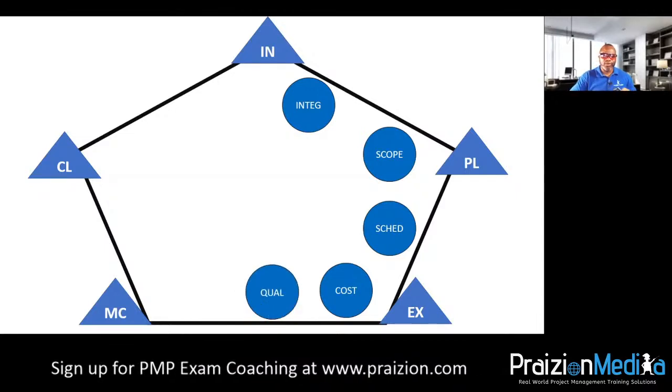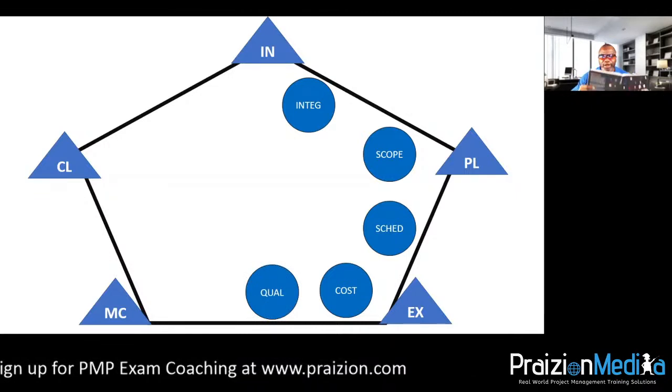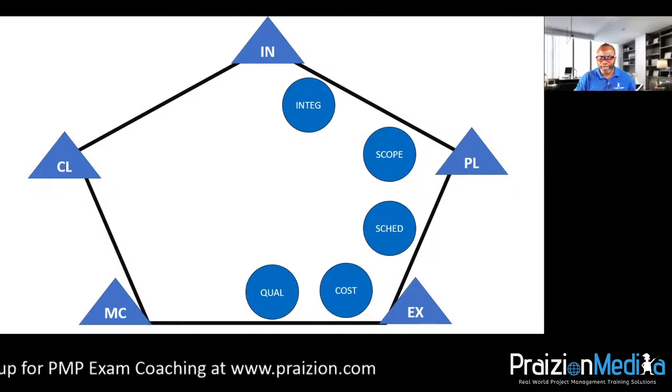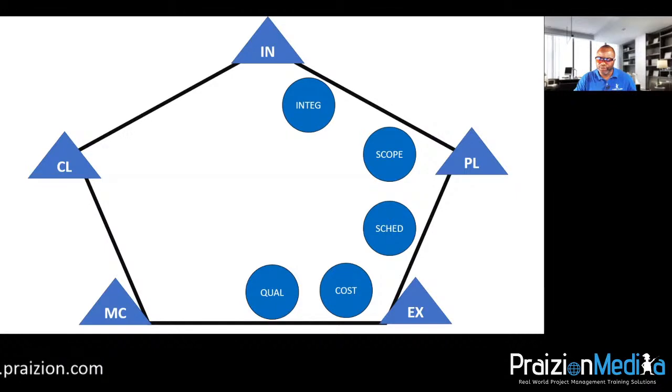What about quality? Quality is fitness for use, conformance to requirements, and customer satisfaction. On page 93 of the Agile Practice Guide, it reads, in order to navigate changes, Agile methods call for frequent quality and review steps built in throughout the project. Recurring retrospectives regularly check the effectiveness of the quality process. I'll say that again. Recurring retrospectives regularly check on the effectiveness of the quality processes. They look for the root cause of issues, then suggest trials of new approaches to improve quality.